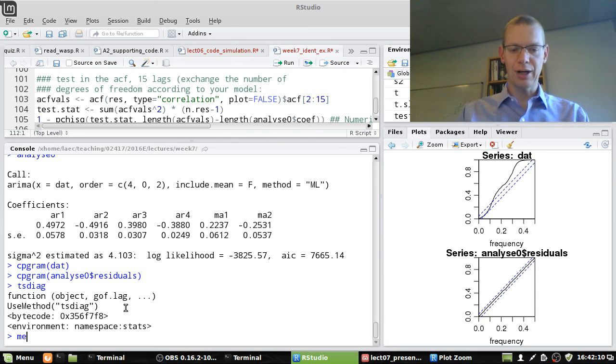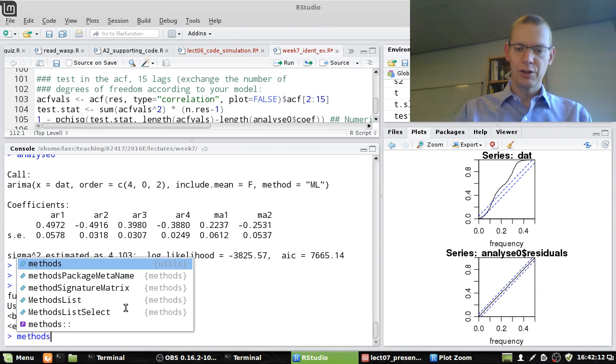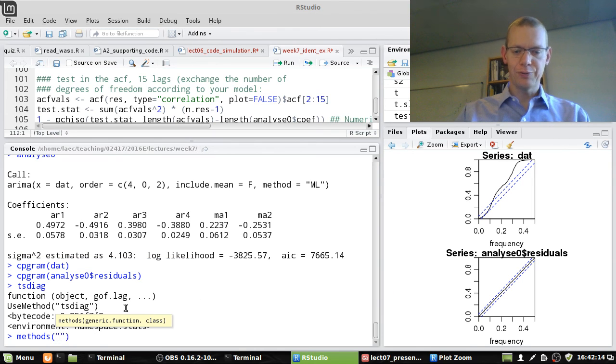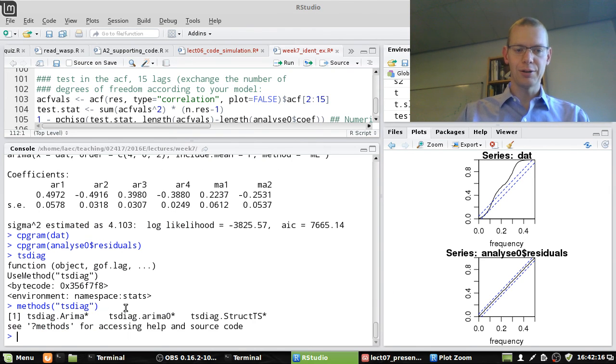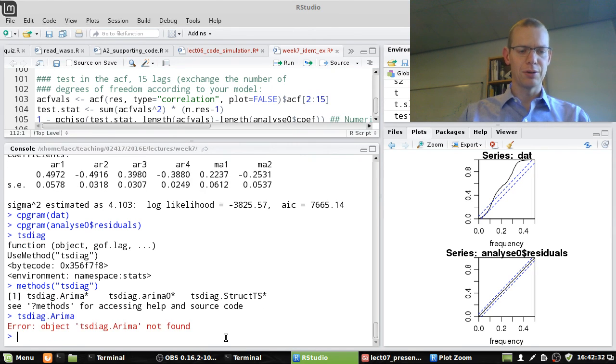So then you ask which methods are there for the tsdiag function, and there is a method that is used for ARIMA. That is the one that we want to care about, tsdiag.Arima.